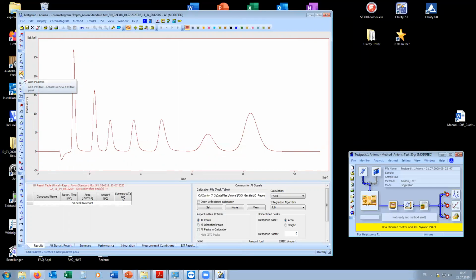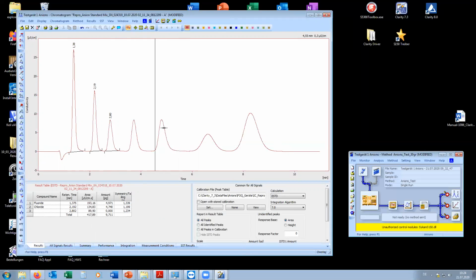As you see here, there is an add peak function. I click on it and with the mouse I just select. Now it's integrated. Okay, peak number 2, I integrate. Peak number 3, peak number 4.